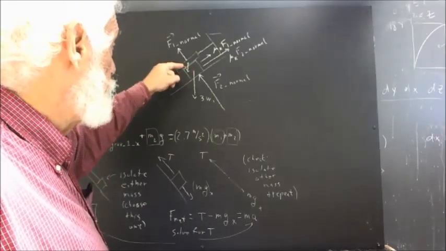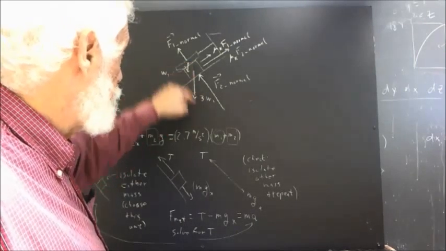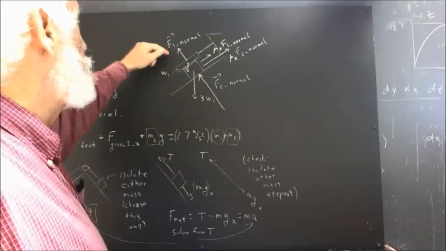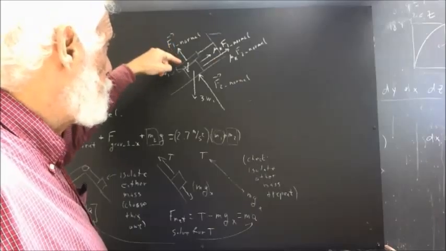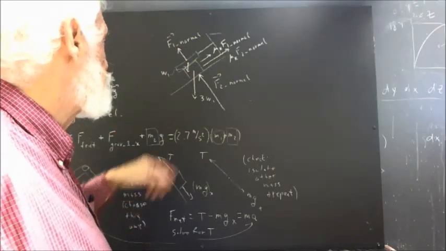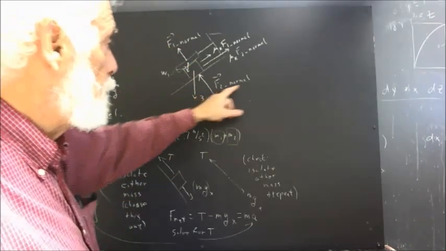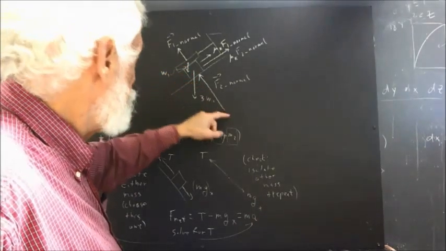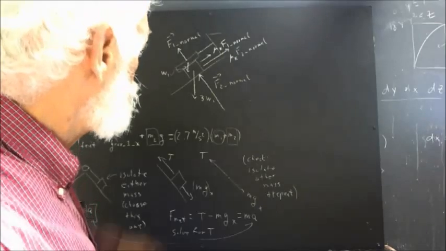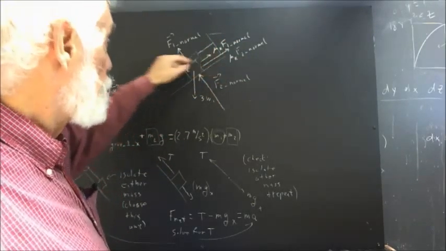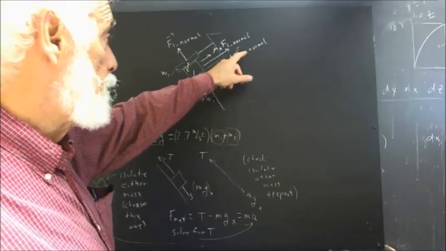This weight, I think, is 3 times this weight, so we have 3 times the weight 1 acting down here. We have weight 1 acting down here. We have F1 normal, which is the normal force on what I call weight 1. This will be the first object. This will be the second object. Okay? So we also have F2 normal, the normal force between the second weight and the incline, and that's going to be bigger. And then we have the coefficient of friction times F1 normal. That's the frictional force between this mass and this mass. And then we have coefficient of friction times F2 normal.